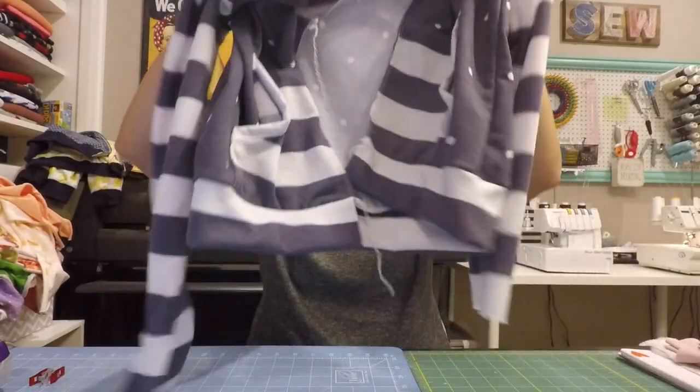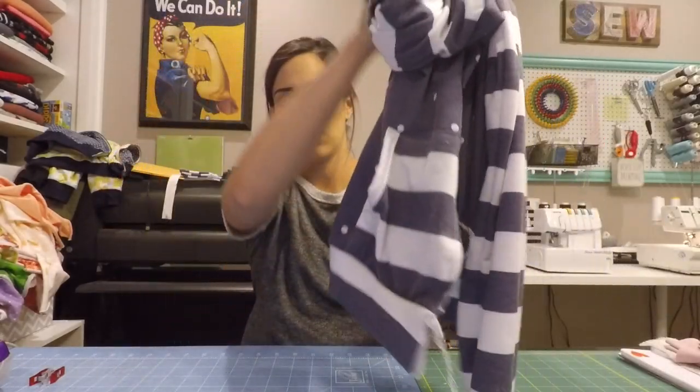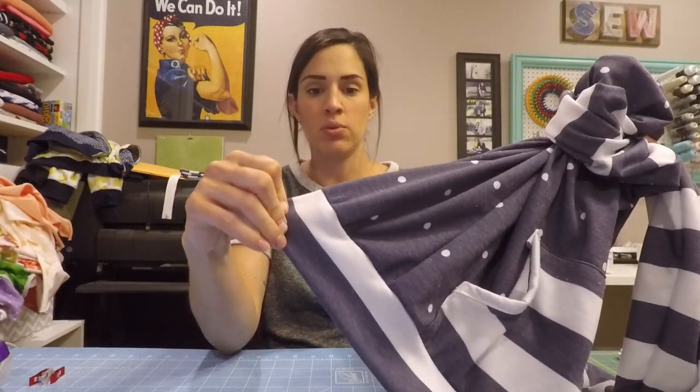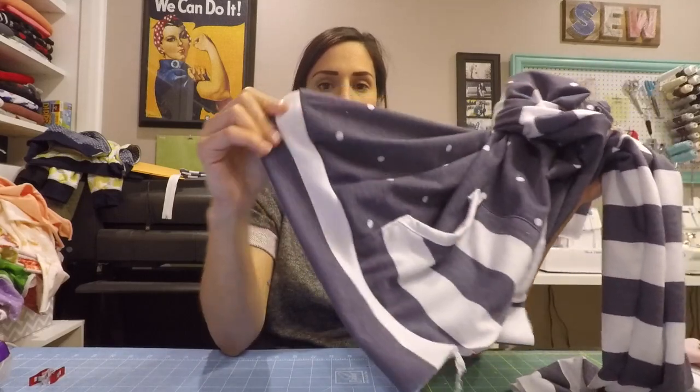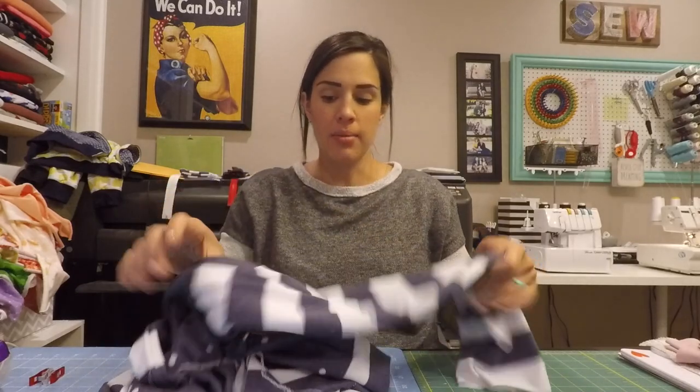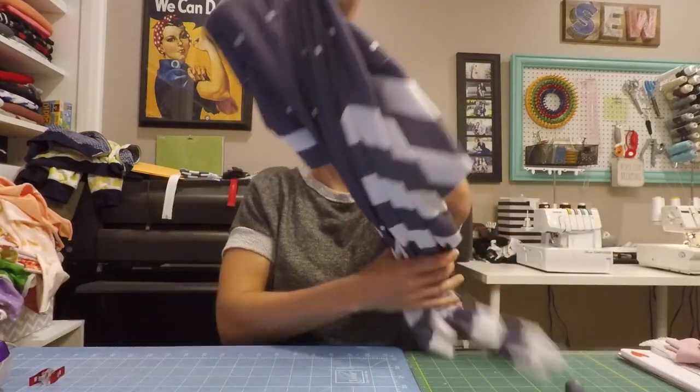Okay, now you should have your waistband on. Remember, since you're doing the unlined version, we should have folded it in half before we sewed it on. So now your waistband is finished.